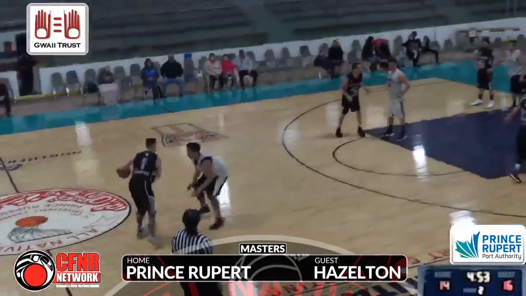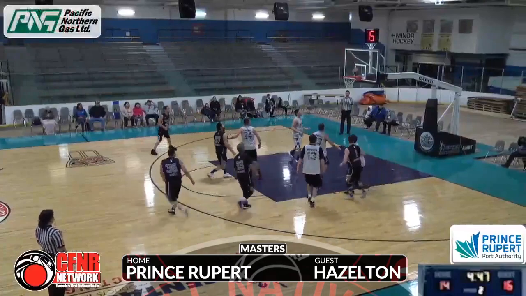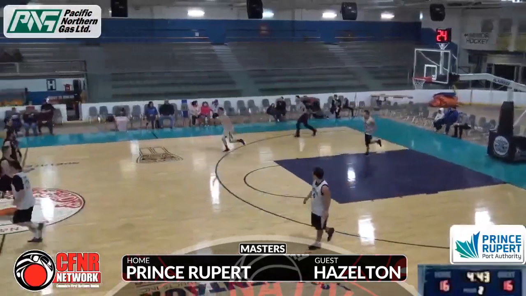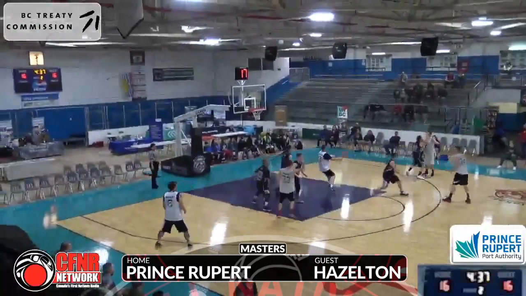Yeah. But Rupert is looking to tie things up or take a lead. There'll be their first lead if they do it. Dundas, jumper from the free throw line off the glass is good. And that one he meant to do. He's been doing that for a long time. High percentage rate straight on, that's for sure. Yeah, Myron Dundas tying it up, all notched up at 16.